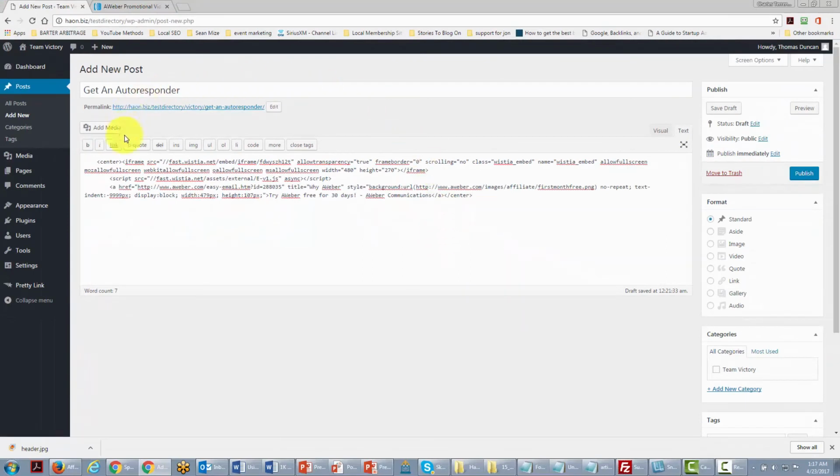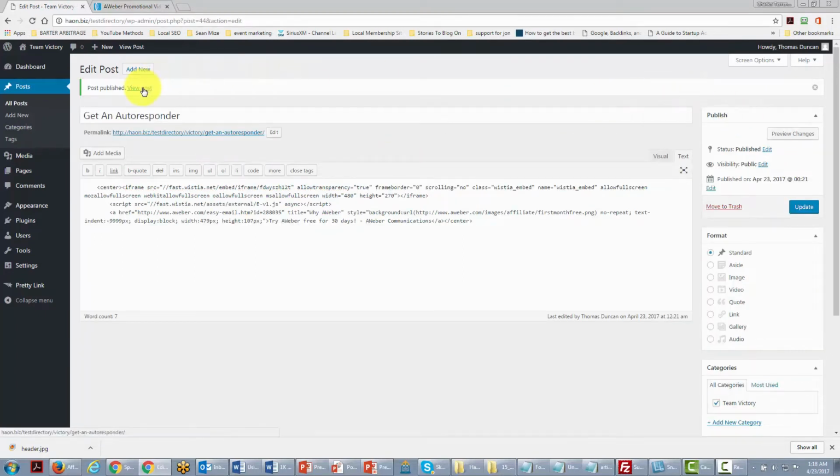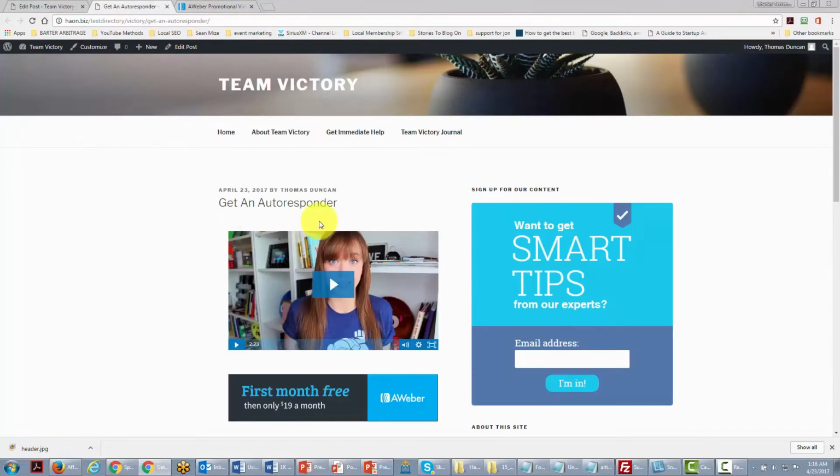Now, once we have all of this information in place, we have our code in place, we can hit the Publish button, and this will then become a post on our site. Once the post is made live, we can take a look at this post to see what our customers are going to see. You'll notice here there is our post, and then there is the code. It really looks like there's a video that can be played right inside of the post, and indeed it can. So this is a great way of setting up your affiliate opportunities inside of a post.